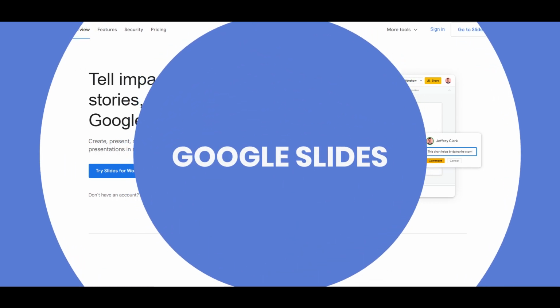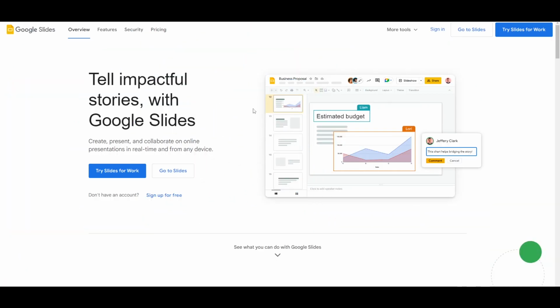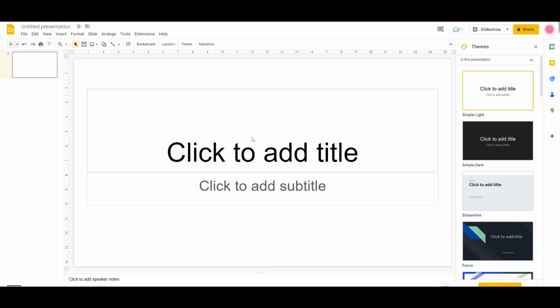Google Slides, which is a presentation tool that is also very easily integrated with other Google applications. You can use it to create your own presentations and to show your presentations within Google Meet. It works really well and it's very helpful when it comes to other Google products.